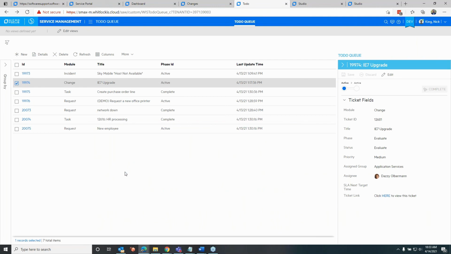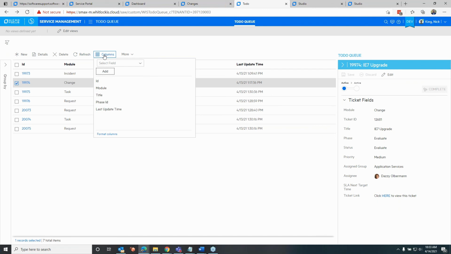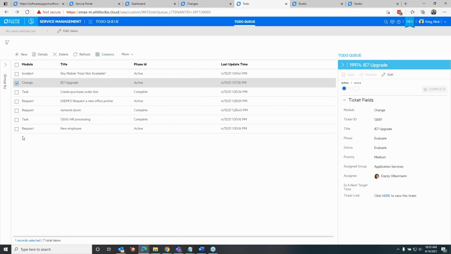Because that's one of the issues, apart from hiding the ID field. You can train people ad nauseam, but they still click on that ID and attempt to work on that request instead of the actual one.